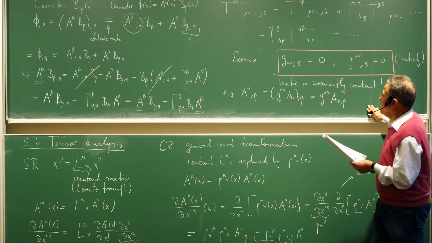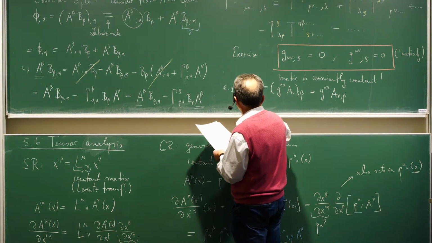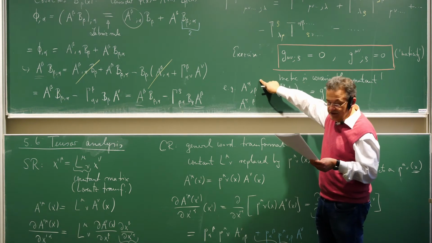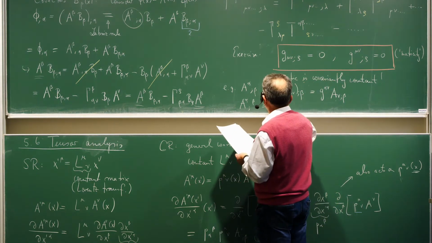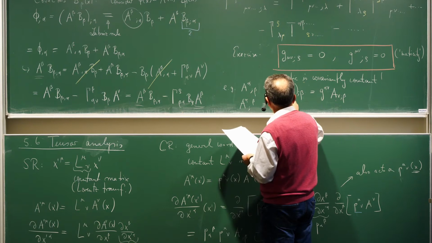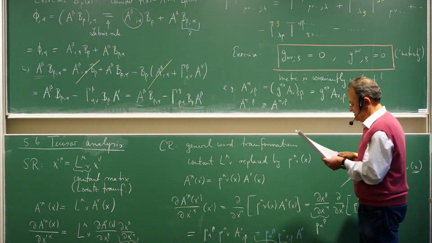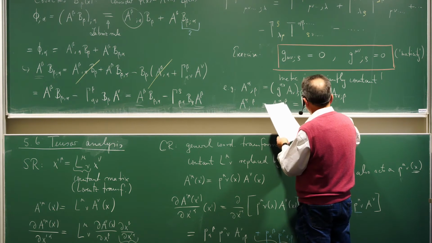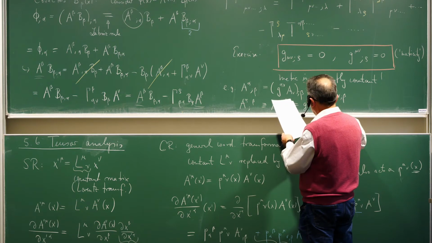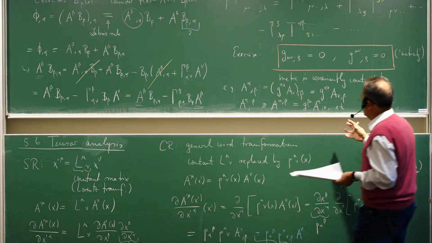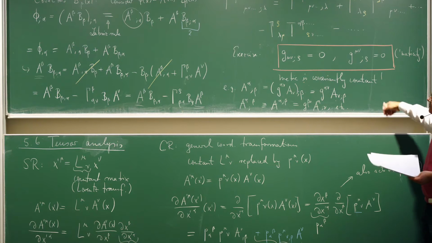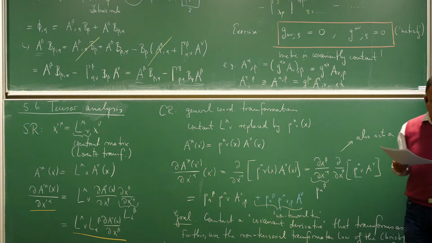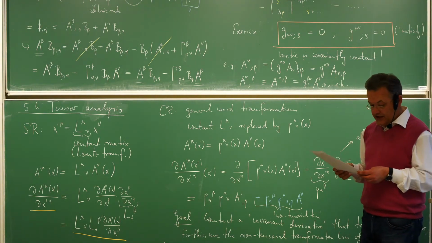You can also have the following things. For example, for A alpha, you can also raise this index here with the metric, and sometimes we denote it by this. So we write a semicolon also upstairs, and this is g beta nu A alpha semicolon nu, and so on, whatever you have. So that's very important, that we can use the covariant derivative as an ordinary index.